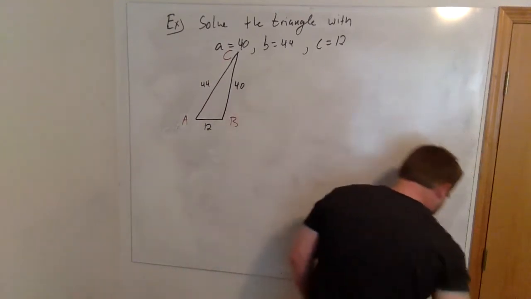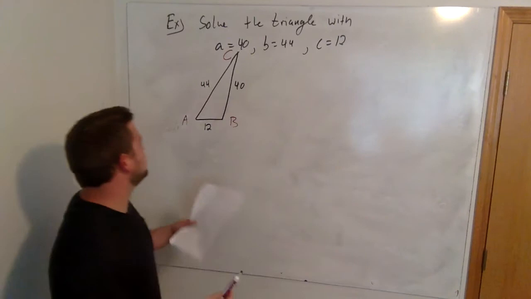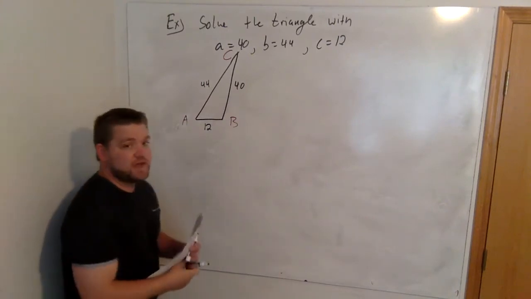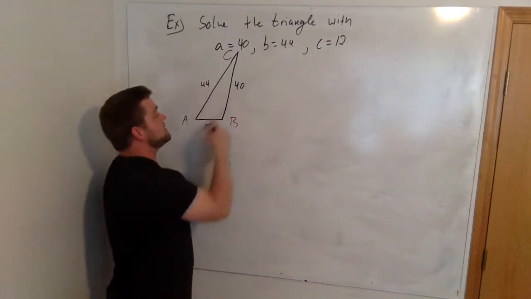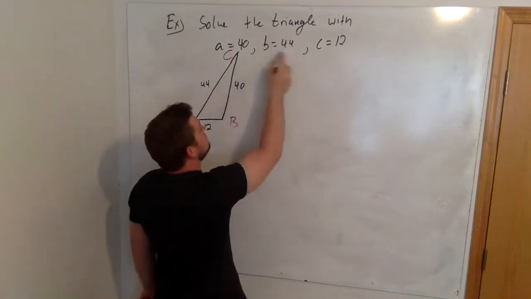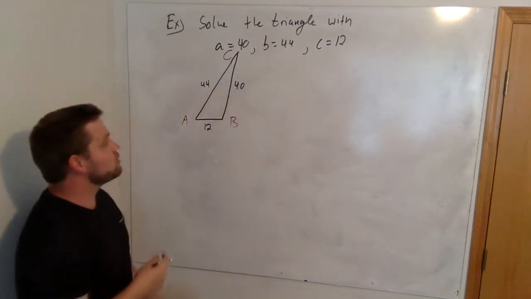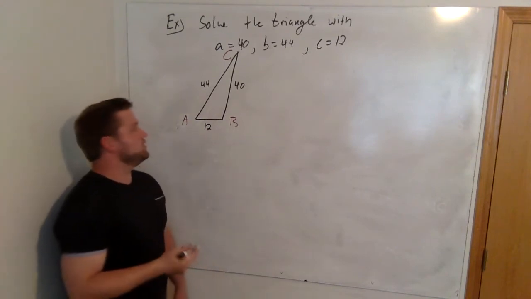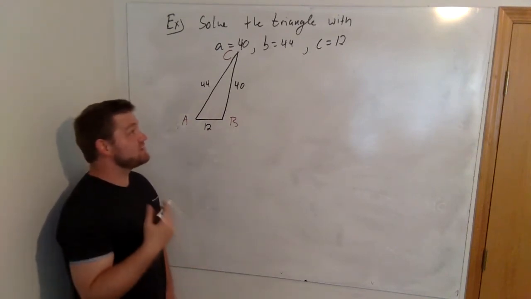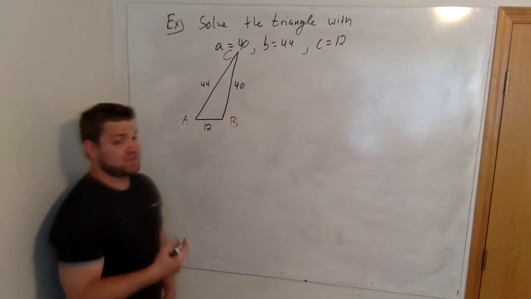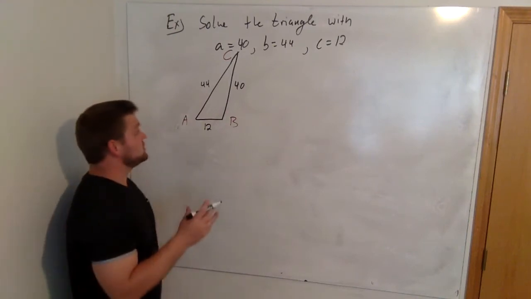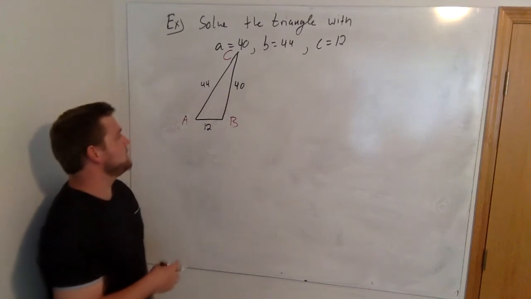Let's say we first want to find angle A. Notice that this is an SSS triangle. They are giving me three sides. Now you can run through your list, but when you have an SSS triangle, you have to use the law of cosines. Again, this isn't something I necessarily have memorized. I'm just going to look at the triangle and try to think about what tool I need here.